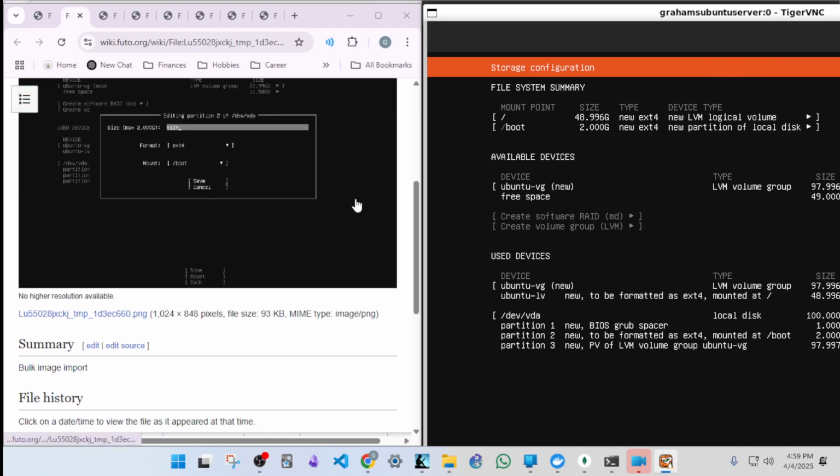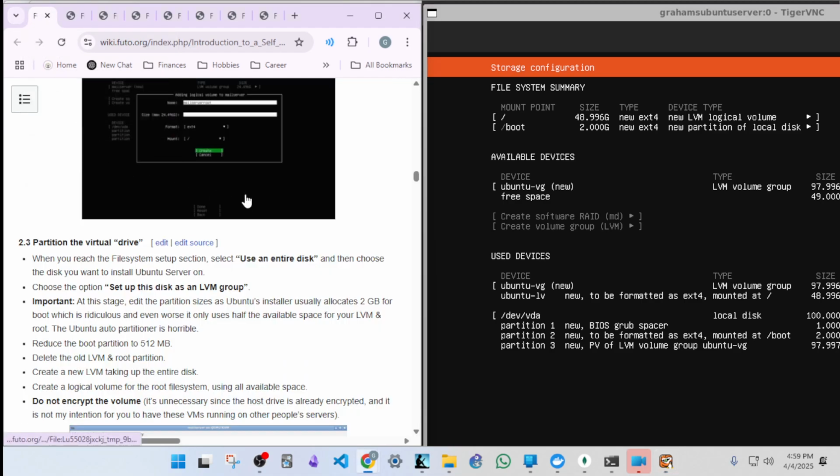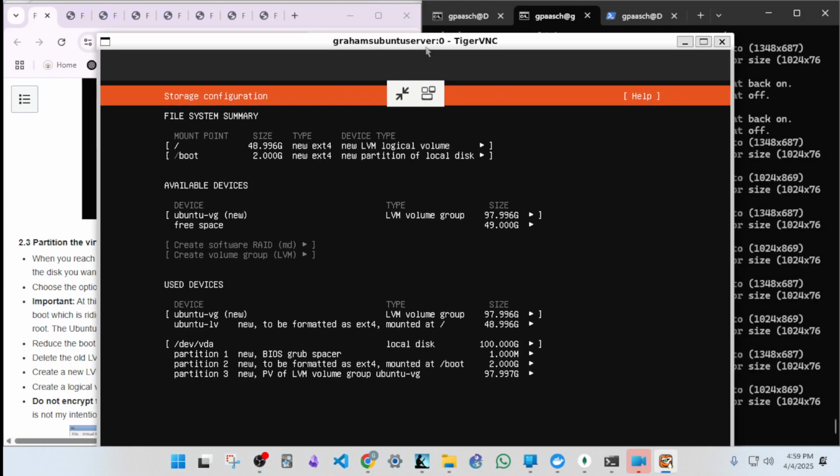So yeah, now we need to shrink down the boot partition. So let's find the boot partition. There, so here's one. It says VDA. It says that it's mounted as a boot, and sure enough, there we go.